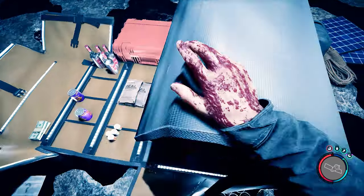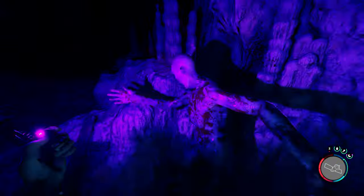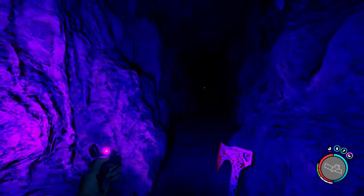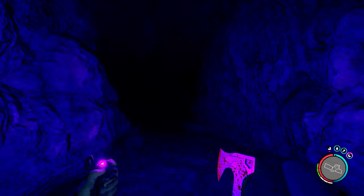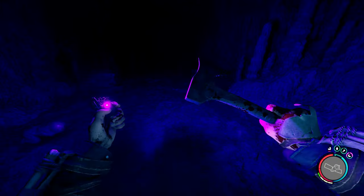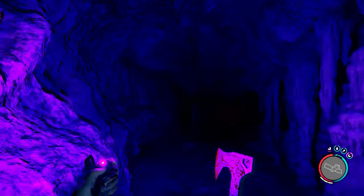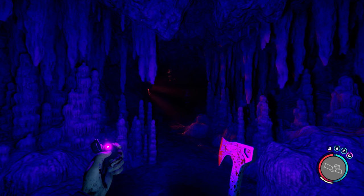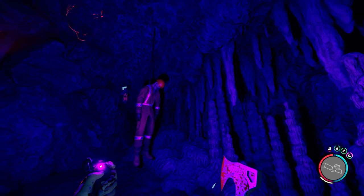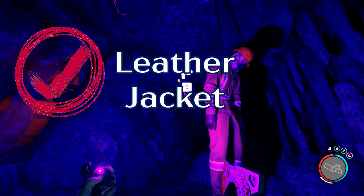At this point you could take a detour — to the left there's a boarded-up entrance and you can take a rope down to get an artifact. But since this video is focused on clothing items we're continuing on down the corridor. Further down the corridor you'll encounter a couple of babies, then it's smooth sailing after that. Once we clear the chamber with the babies, we see a red light ahead which is a dead end. The leather jacket is hanging on the ceiling of the cave right there. Since you're here you might as well grab the stun gun too.